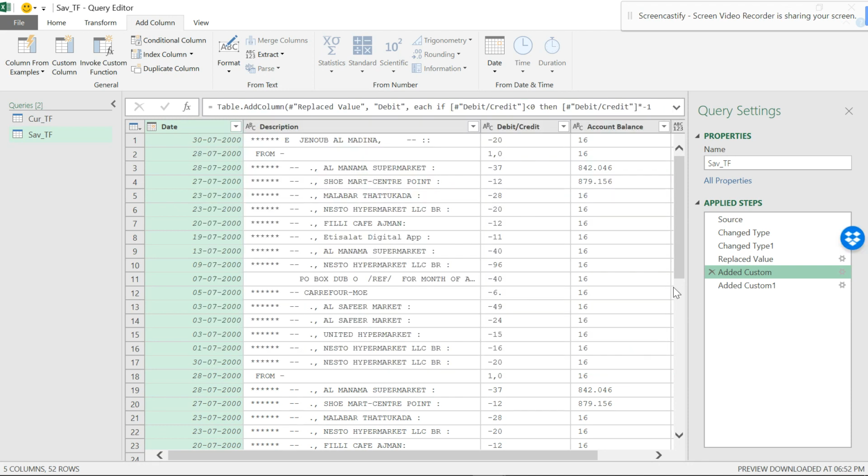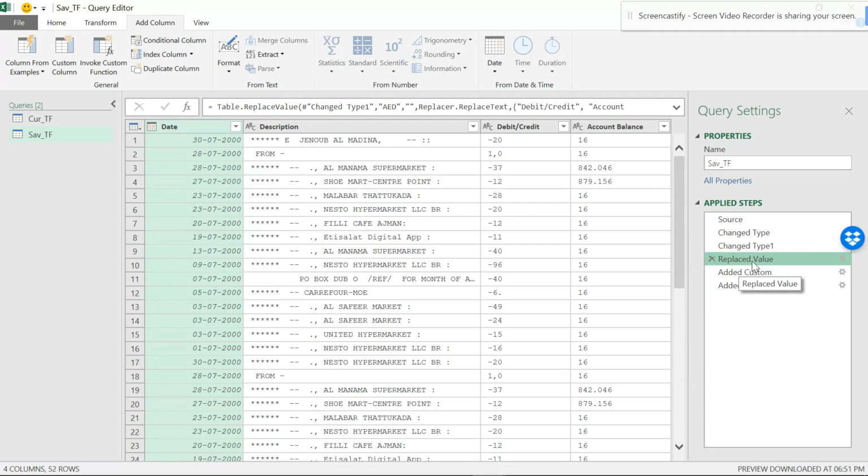So the problem, as I told you, when I did the replacing value, I didn't check properly the headers. So it is showing it here as text. So in the new version, you can check this. But if you have an older 2010, 13, and 16 beginning, there is nothing like this. You have to do everything manually. But at least here, you can see this. It's thanks to the new version.